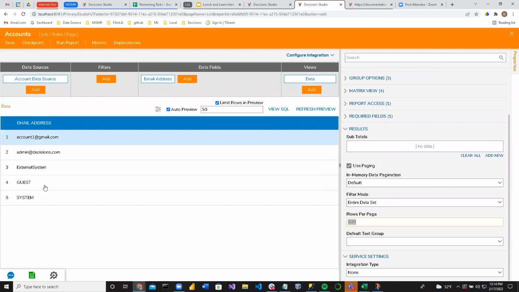Okay. So something in that report, if you were to limit how many rows show per page, so if you did like 100, for example, it would only show 100 rows and then everything would go into the next page. But this will reduce the amount of items being loaded onto that page at one given time, which could help the overall performance of it.